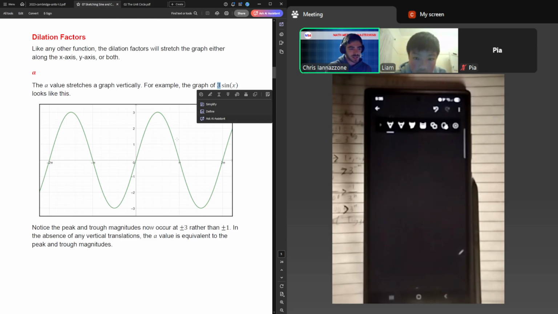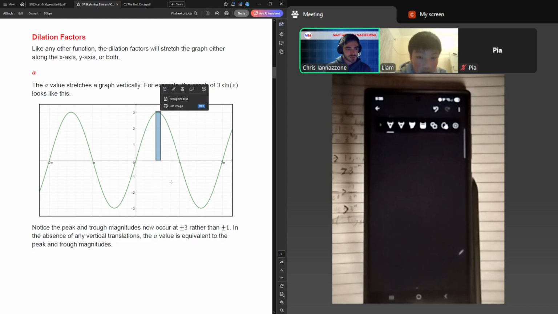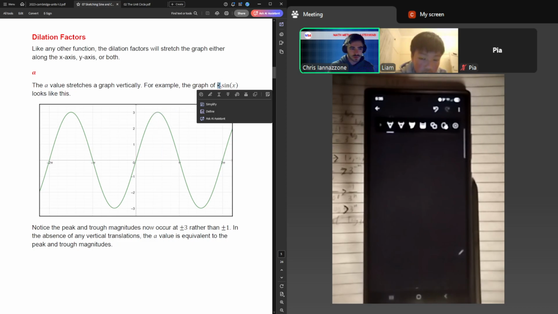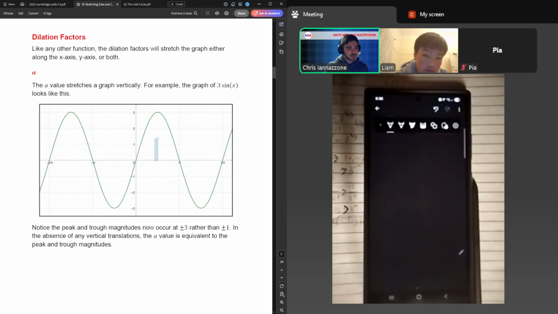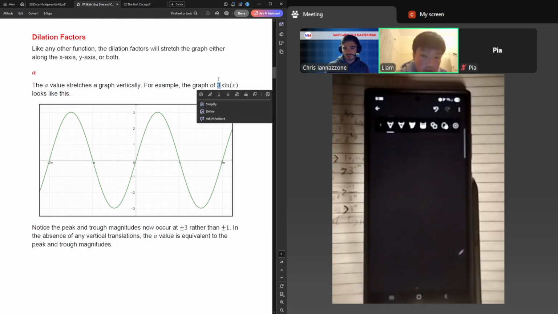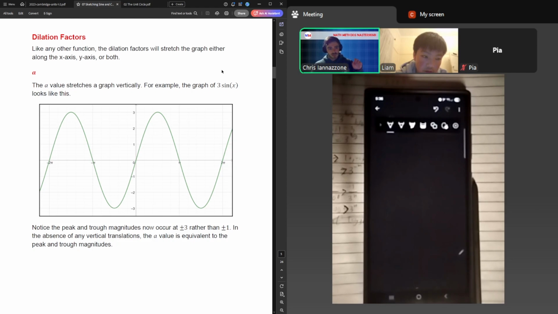Yeah, it comes down to the definition of the amplitude, which is the distance between the peak and the middle. The reason this number isn't necessarily the amplitude is because the amplitude can never be negative, whereas this one can. By definition, it has to be a positive distance from here to here. So if you have a negative, let's say this said -3 here, just to clarify, the amplitude of that is still 3.